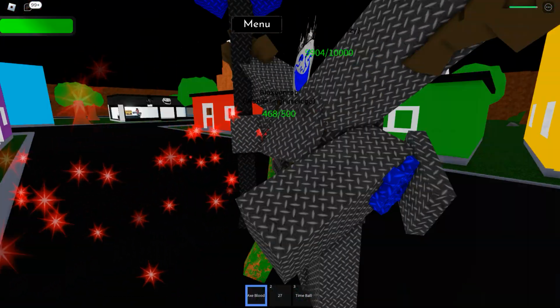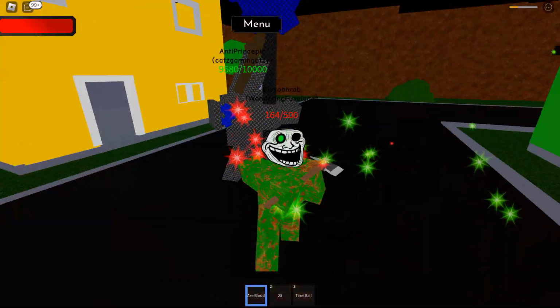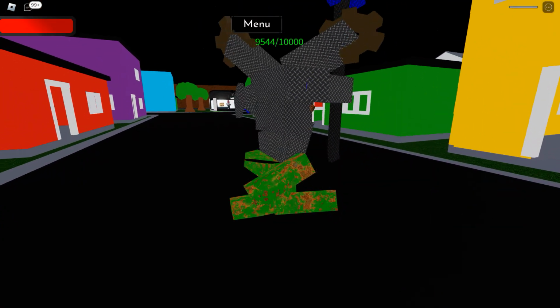No, no. They have a giant metal gear thing. They're hitting me. Time ball. Don't fail me now. Time ball. Go, time ball. I'm not destined to win this, am I? They have 10,000 HP. Oh, well. It is what it is.